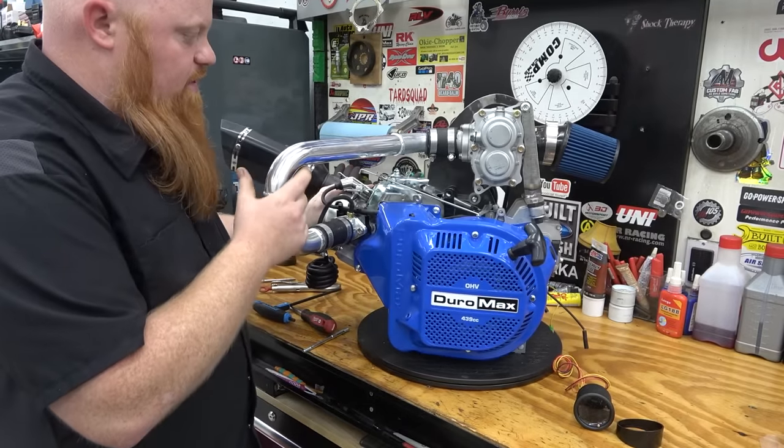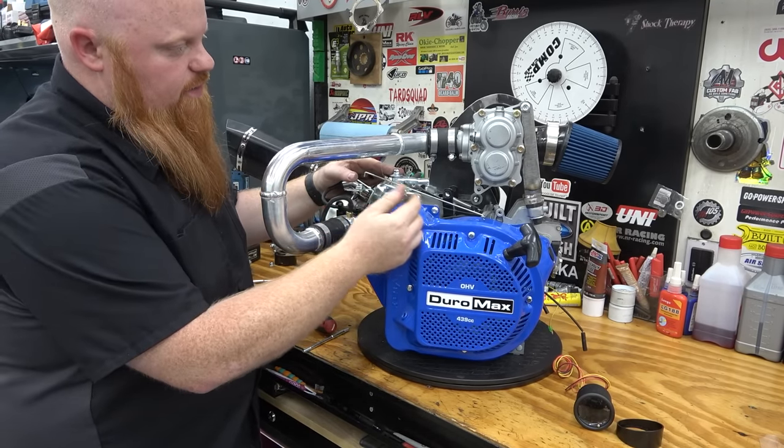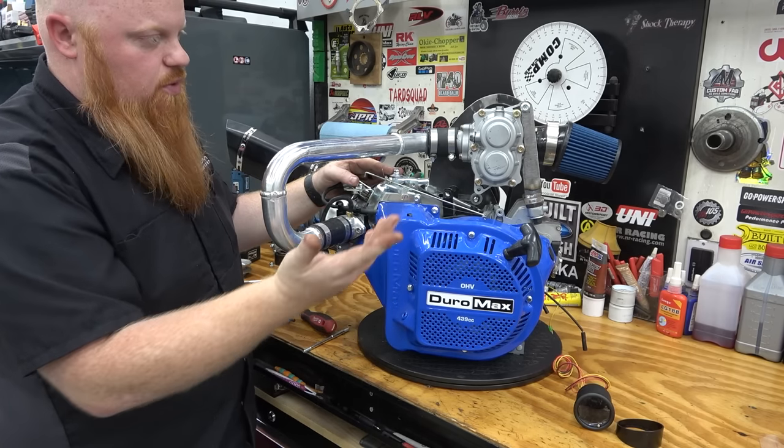All right, so we have everything mounted. That tube is extended and on there very well. So now we can take off the governor arm and this throttle arm because we don't need it anymore.